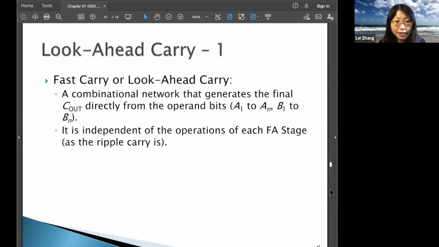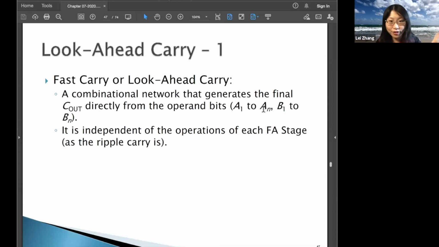That is going to use a combinational network generally to create this fast carry out bit. So this is the additional logic that is used to generate a faster output. It is a trade-off, we will say, between the FPGA resource and the speed. So this is what you always need to look out for.